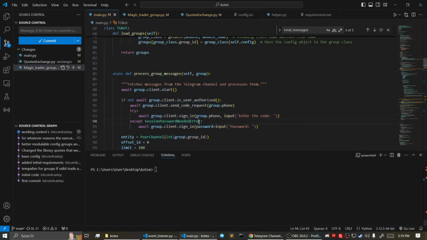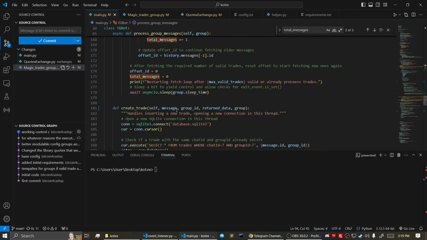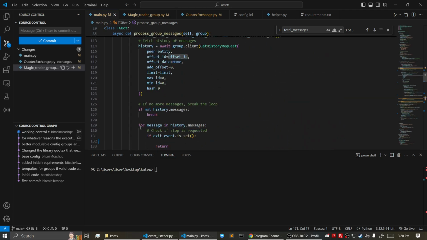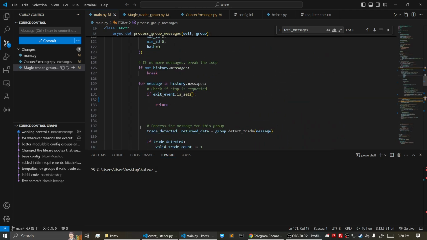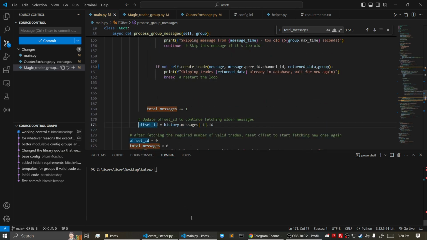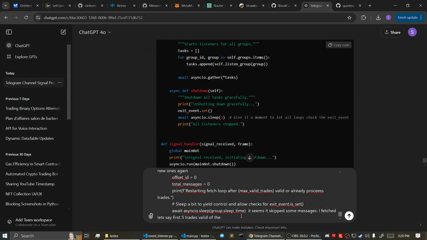Wait, I'm just gonna check a small thing. The offset ID is for each message, right? The group, but for the next it skipped some.